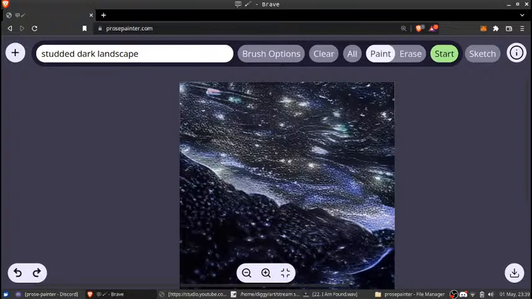Okay, so I'm going to select the sky here. So you'll get a smoother selection if you use a weak brush and go over it a few times.